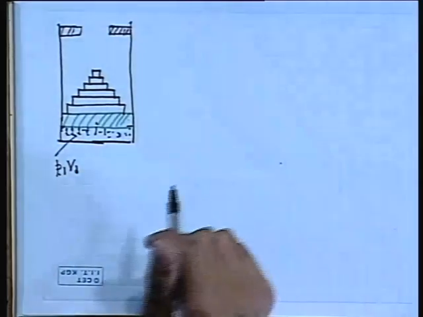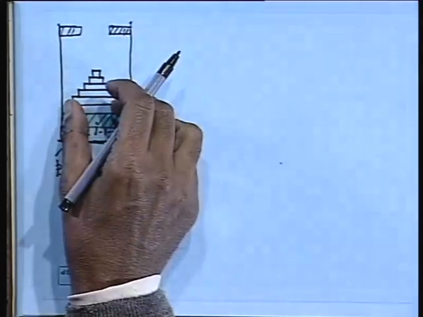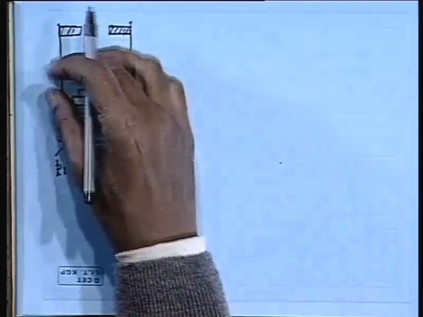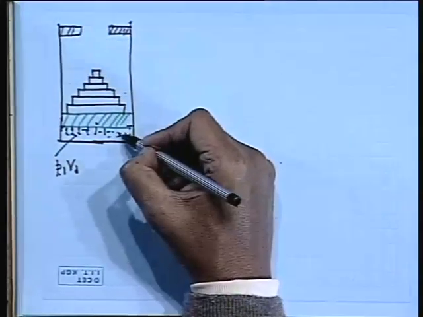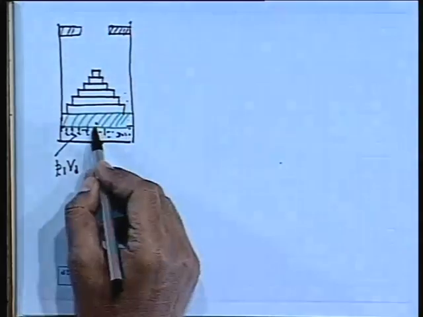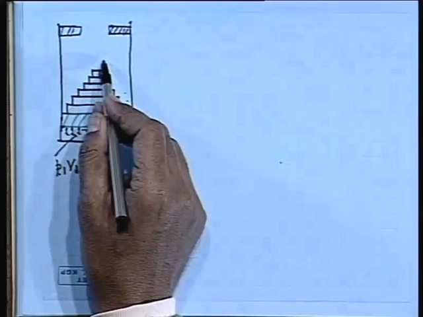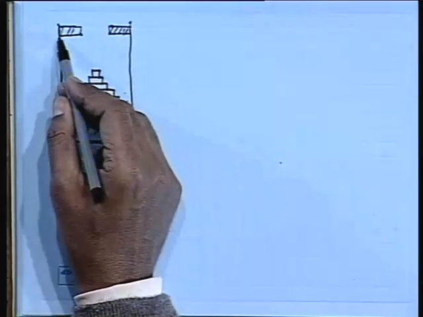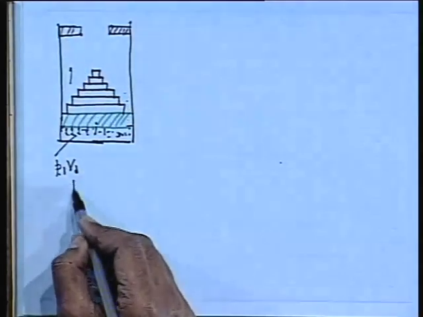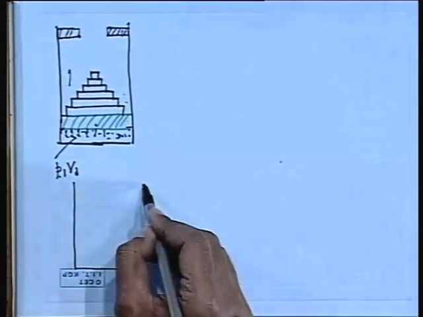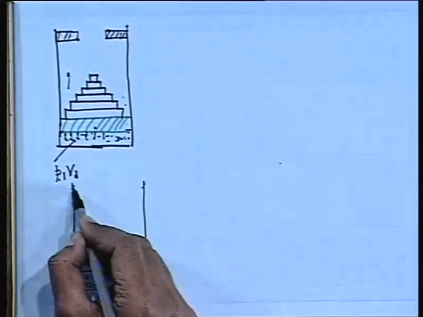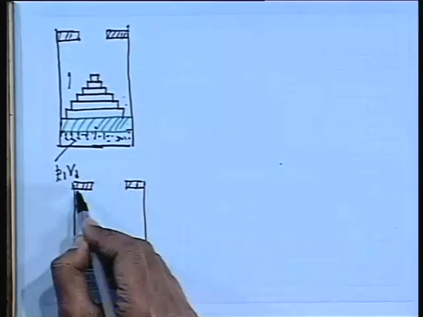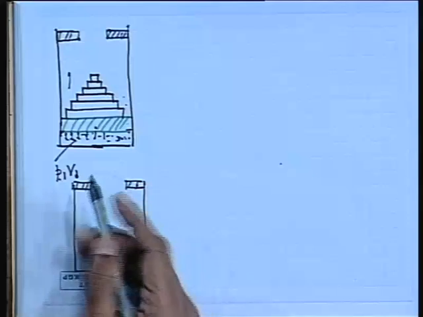All right. Now practically if we release all the weights simultaneously, or a considerable portion of the weight from the top, what will happen? There will be a pressure imbalance between the gas and the surrounding. So the piston will move upward, it will hit the stop, and ultimately it will come here. That means if we finally just remove this, what will happen? The piston will come here.